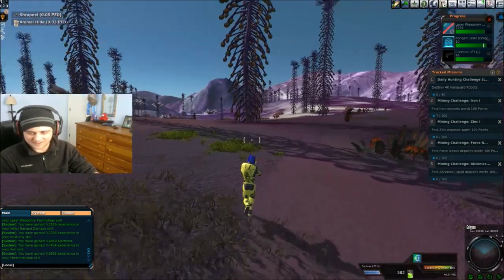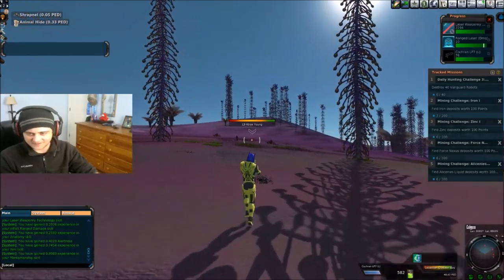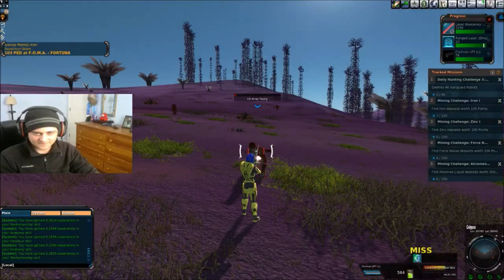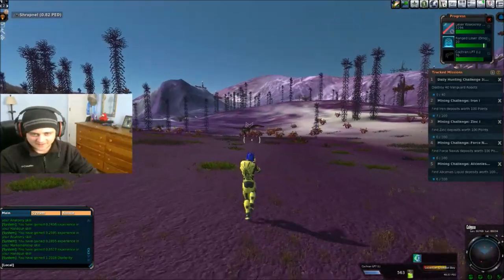Sometimes I like the level 6s though. I killed a level 5 once and got like 3 ped out of it. So, they can be worth it. Nice, almost 1 ped from that Atrax.